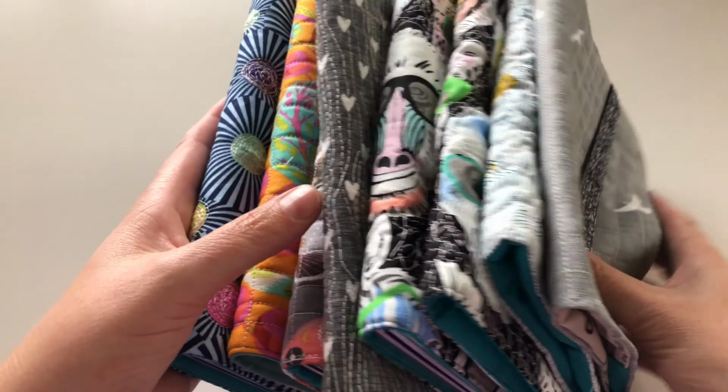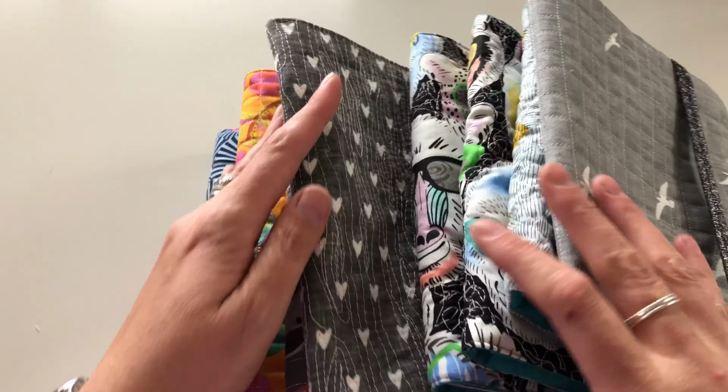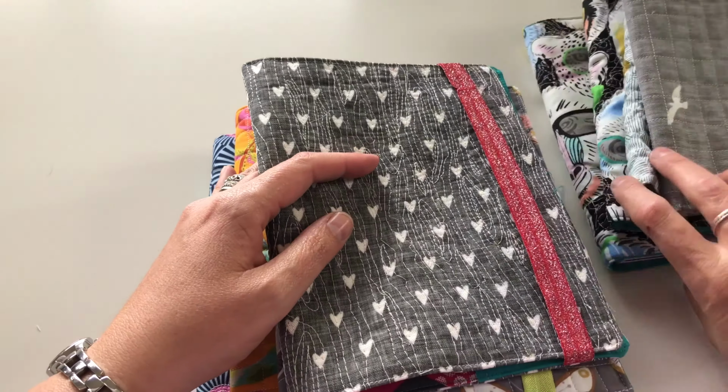So that's 1, 2, 3, 4, 5, 6, 7, 8 for 8 birthdays. So I need to buy some more. But like I said, this is awesome, I'm glad I tried the pattern.